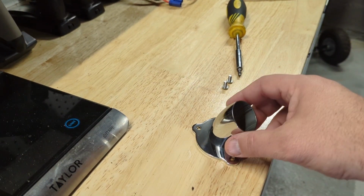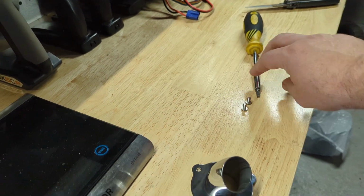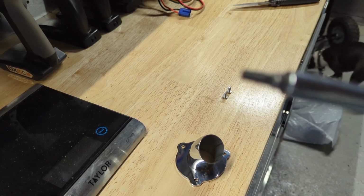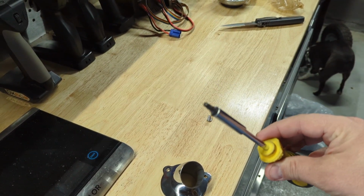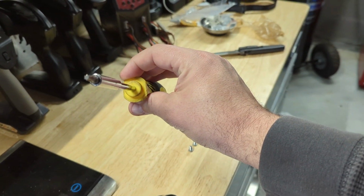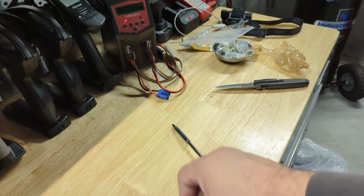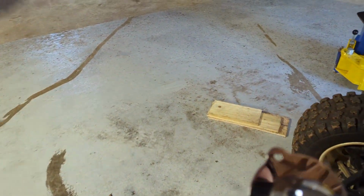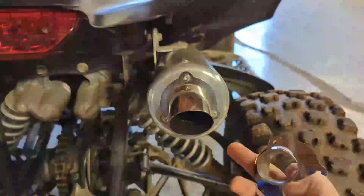And this is a little guy right here. The diameter is a little bit smaller, and it comes with the bolts. So you need one of these bad boys right here, but the size on it is T25. So that's what it is. These are the kind of bolts you'll be removing. So I'll compare this tip to the other one here. So, you see where it's going to be smaller. The hole.